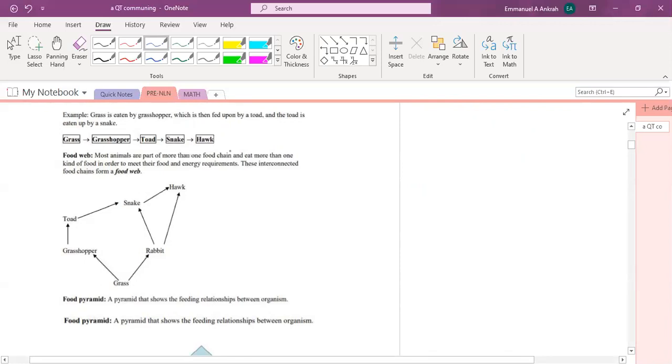So a type of question that you could get would be something like, what will happen when, let's say, the grasshopper population goes down? If this goes down, what's going to happen to the population of the toad? Now, the toad has no other food here based on the diagram. No other food to feed on. Grasshopper is gone. So it means that the toad population is going to go down, right? Or they will die off, based on this diagram. So you just have to answer the question based on the diagram given to you.